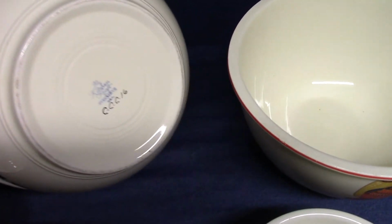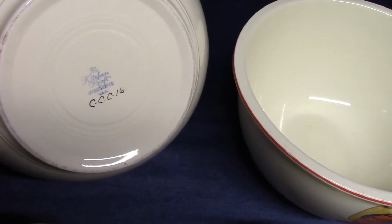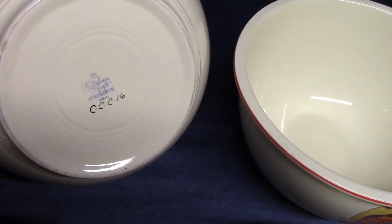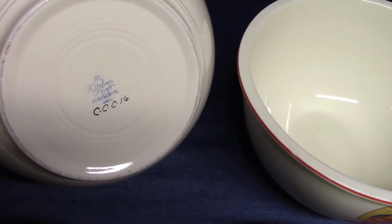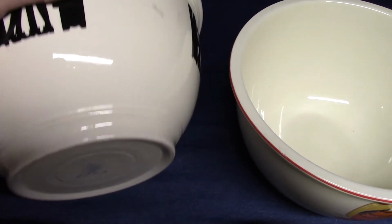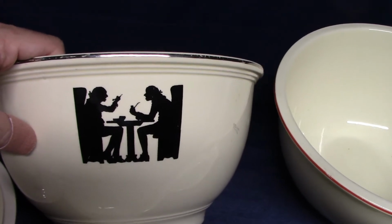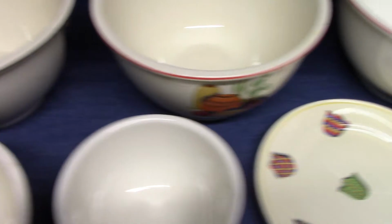But it has on the bottom CCC 16 in platinum, so that stands for Cook Coffee Company. It's very unusual to see any type of treatment numbers on anything other than the lids of the casseroles, but here it was handwritten in, and it's the only piece of Homer Laughlin I've been able to find that has this silhouette treatment, or Tavern as it's sometimes called.